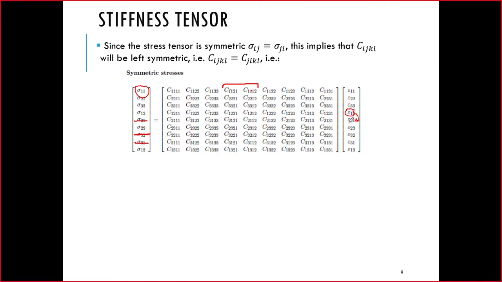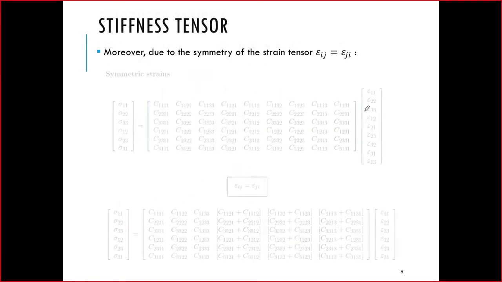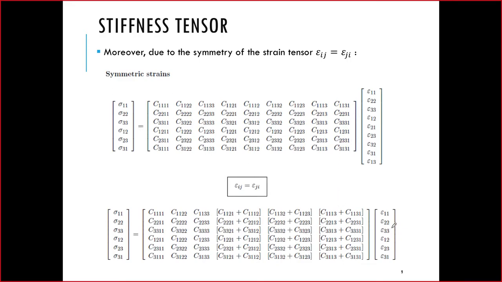I can't eliminate them, but all I can do is to note that if they are equal, then I only need to multiply by one of them, and the two respective stiffness tensor components, add them together. Does that make sense?